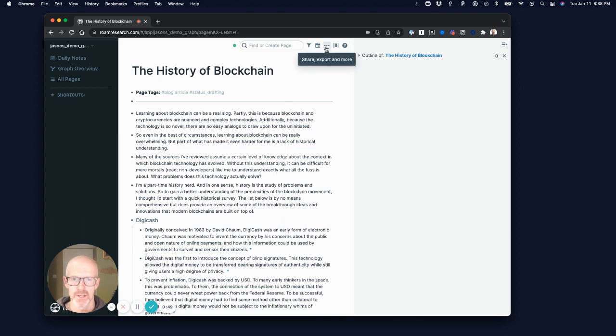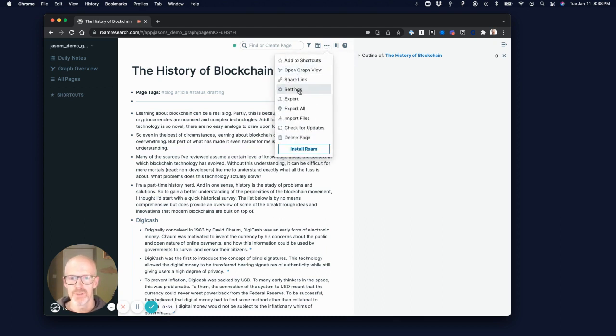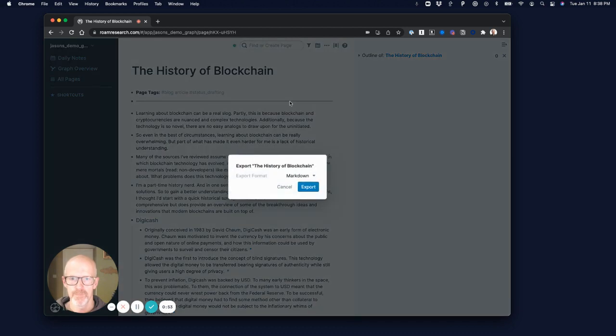So now that I've got this here, the next step that I'm going to do is click on these three dots here at the top, and then I am going to select export. Now you're going to see a few different options here under the export format. I'm not going to get super deep into these. JSON especially is kind of its own thing. I don't really use that. Frankly, I don't know a lot about it, have never needed it.